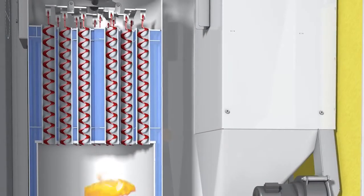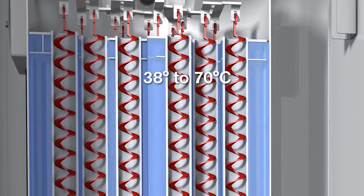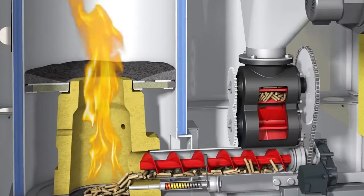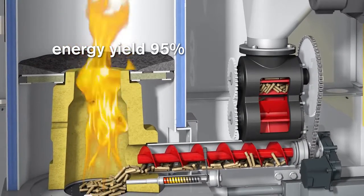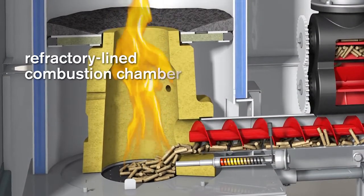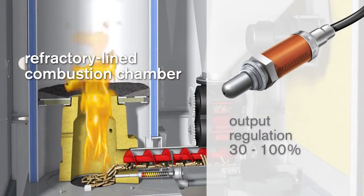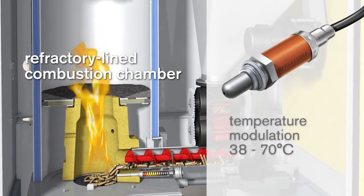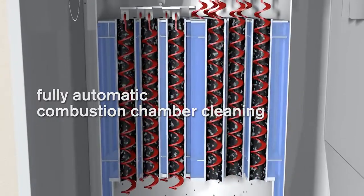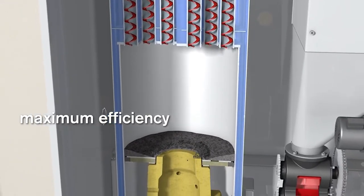In order to transfer the produced heat efficiently into the heating system, Hargassner has developed the low temperature heat exchanger. The consequent heat exchange enables a smooth temperature adjustment of the boiler water. This ingenious principle increases the yield of the produced energy to a maximum, reduces pellet fuel consumption and lowers heating costs. The combination of combustion chamber and lambda sensor control, together with special efficiency and temperature modulation, ensures optimal working conditions without needing an accumulation tank. The surfaces of the heat exchanger are cleaned regularly from fly ash by controlled rocking movements of the tubulators, guaranteeing a continuous and efficient transfer of heat and a constant high rate of efficiency.